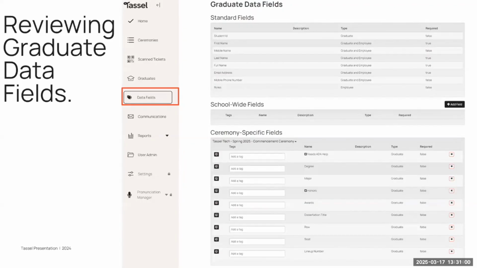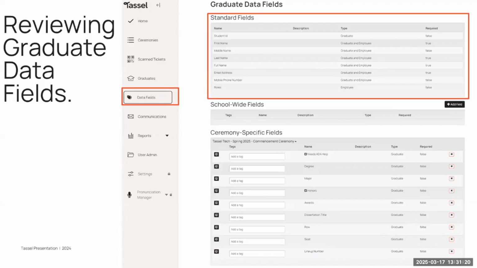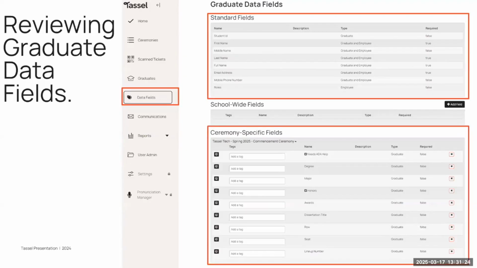Data fields can also be used by admins to organize and filter your graduates for strategic communication and to personalize their graduation experience by inserting placeholders like name or major into their registration form, on guest tickets, and in emails. We require certain standard GDFs for all ceremonies, but do allow for ceremony-specific fields.